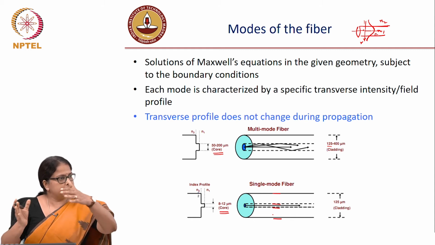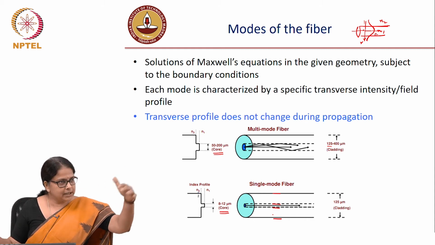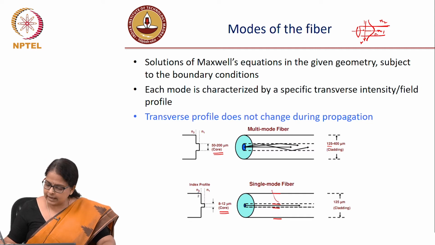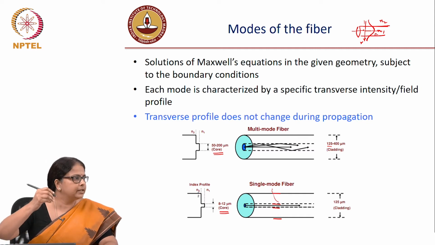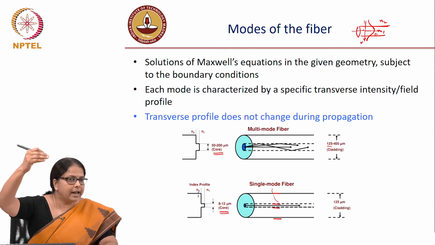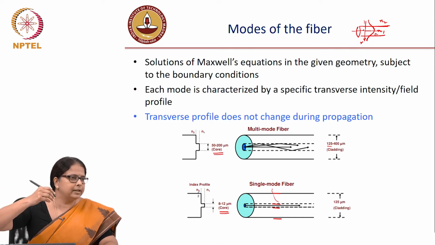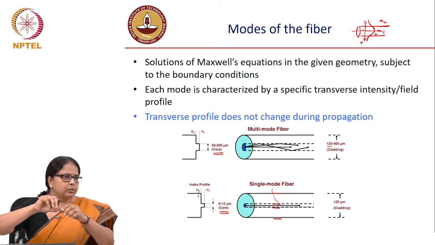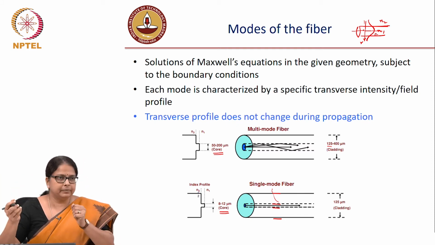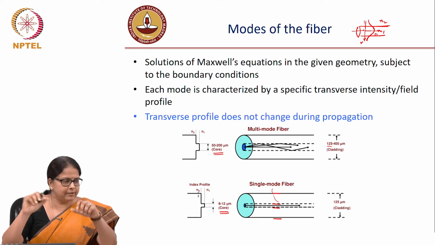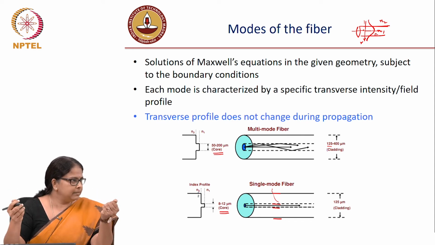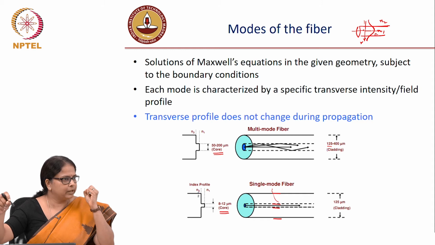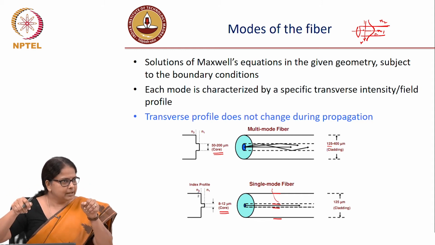The cladding dimension is kept so large that the guided mode has attenuated completely by the time it reaches the cladding-air interface, or usually in fiber it is not air, there is a plastic coating, a polymer coating. That is what is making the fiber flexible, because otherwise fiber is glass, and if you bend it, it should break. It does not break because the fiber has a polymer coating, and the polymer coating is making it flexible.